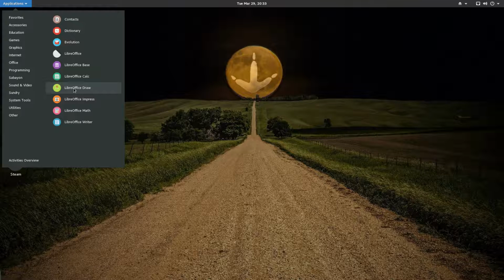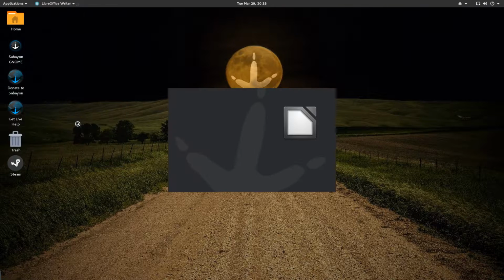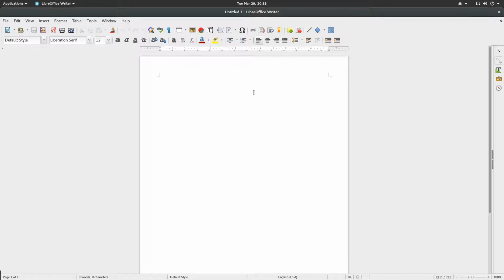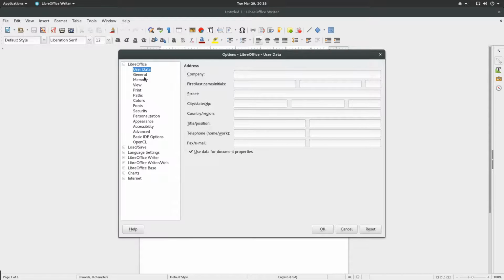You might not necessarily get a great drawing tool as you get with LibreOffice. You do get obviously a PowerPoint sort of program as well with LibreOffice. We spoke about math before, and of course you get a word processing program.